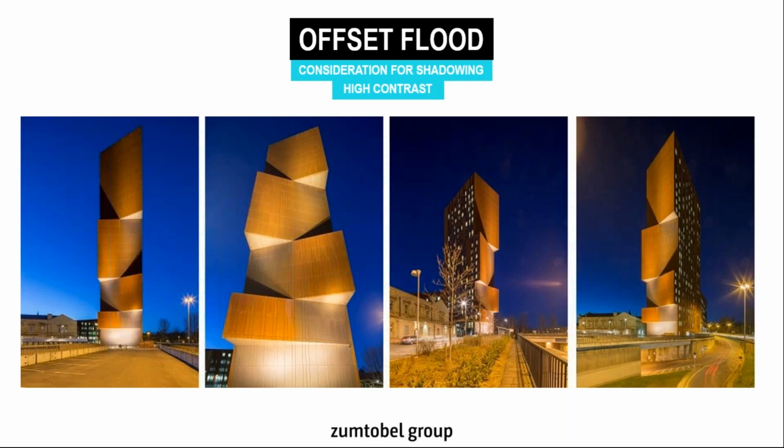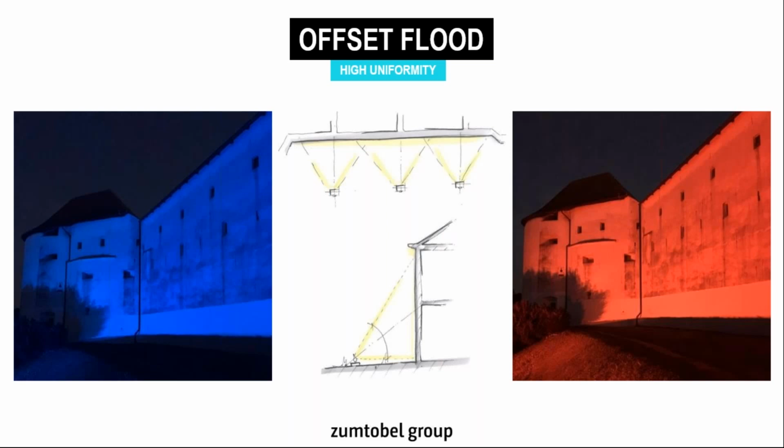We're capturing the underside of the horizontal elements of this tower, so we're creating a really high level of contrast upon this facade. It's done by using that linear beam at the low level with linear fittings. And then on the next levels, we're using a combination of 18 and 10-degree beams. So we're capturing the underside and then allowing the periphery of the beam to graze up the vertical elements of it.